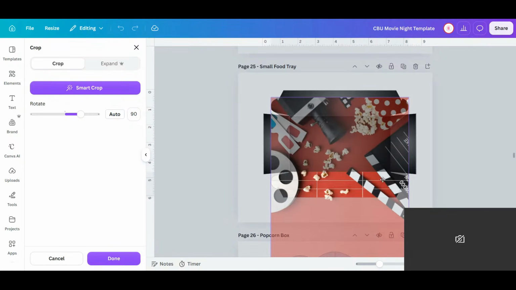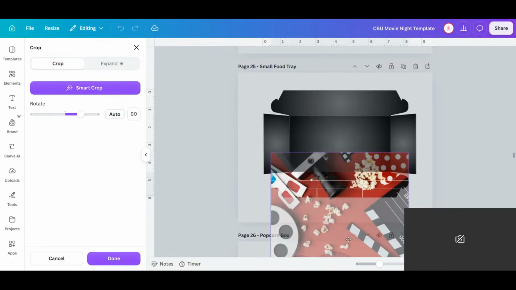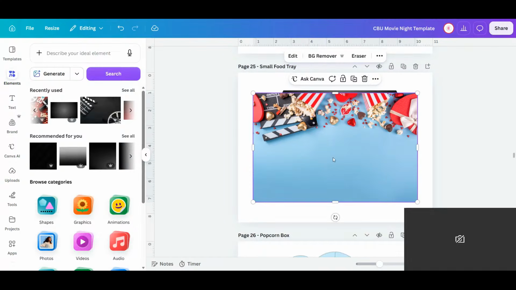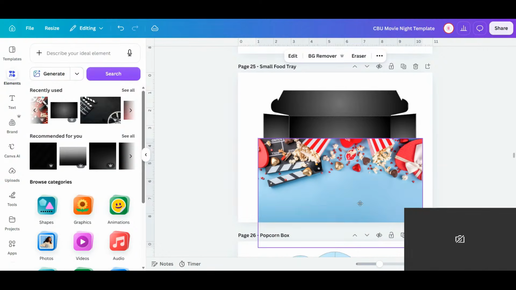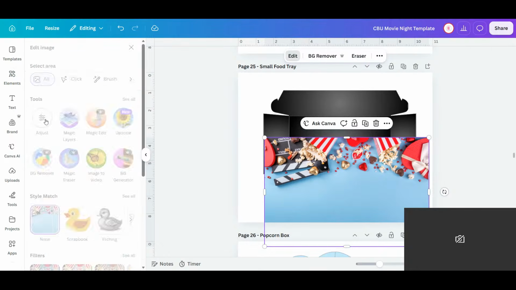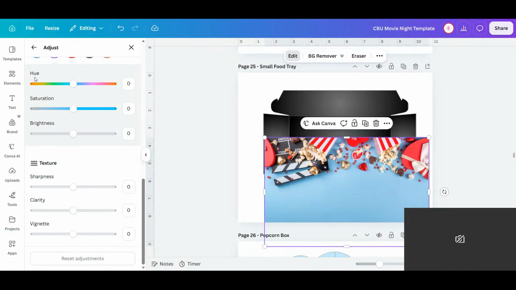Or should we go here? It's kind of cut off too much for this image. So let's pick something. Let's go back to this one, because we've got to make it make sense. But why is it not doing it for this one now? It's not letting us change the color. I'm going to go to edit and see if the adjust tool lets us change this blue. It gave us the option earlier when we added it, but y'all know Canva does what it wants to sometimes. So I'm just going to change it here.